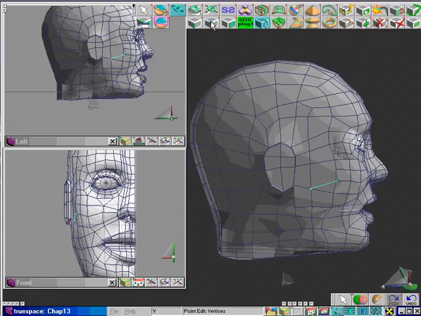So now we're going to wrap another loop behind the ear. After deleting that edge, we're just going to add some more in behind. These will help create a tight angle when we smooth it. So we're going to go in and fix a little bit of geometry, deleting one edge and welding these 2 points.